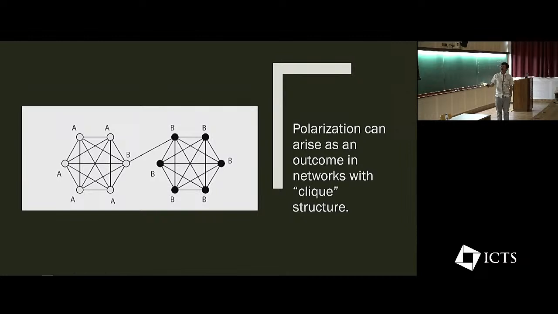But because they're connected to 1, 2, 3, 4, 5 agents performing action A, and only one agent performing action B, they never switch. And because they never switch, none of this evidence that they're getting ends up getting generated in a way that anyone in this clique can see it. And so none of the other agents are ever able to get that information. None of them change their minds, and this ends up being a stably polarized situation.